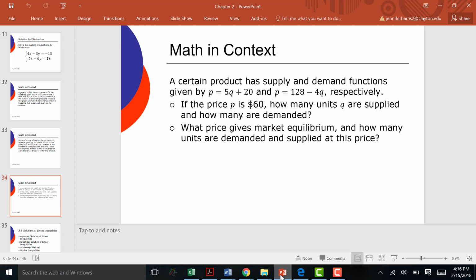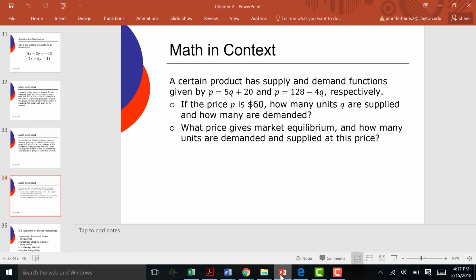Okay, now let's do the same thing with the demand equation. So I'm going to put $60 in for my price. And now I want to subtract 128 from both sides. Is that right? So now I end up with 60 minus 128. Is that negative 68? Yes. Equals negative 4Q. Divide both sides by negative 4. Q is equal to what? What do y'all say, 17? All right, 17. So when the price is 60, how many are we asking for to be on hand? We're demanding that they have? 17.